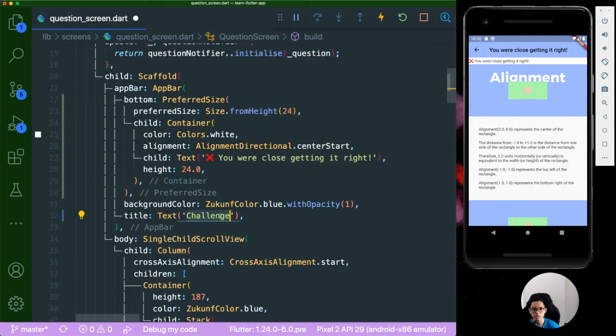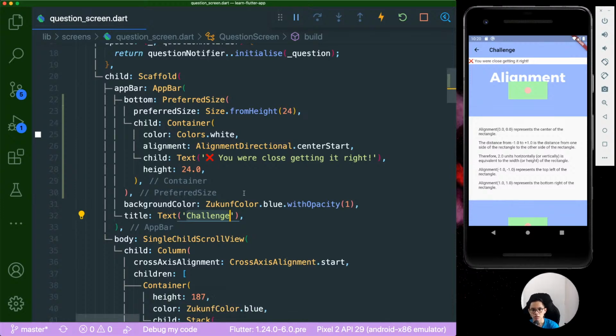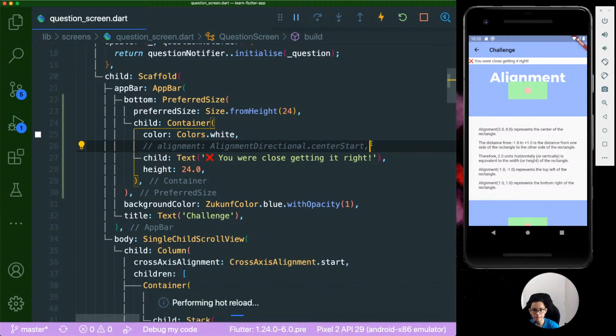Okay, so I guess we're not going to change the text at the bar here. This is like your daily challenge kind of thing. But we can change this thing in the middle. So we can not do this and maybe put, oh, actually, we can. We just put start.